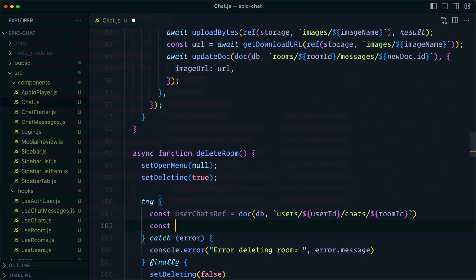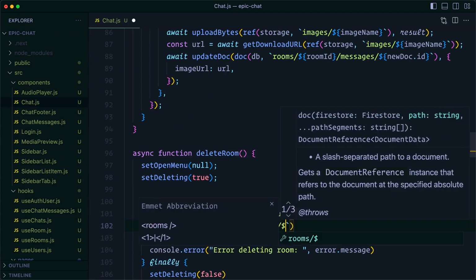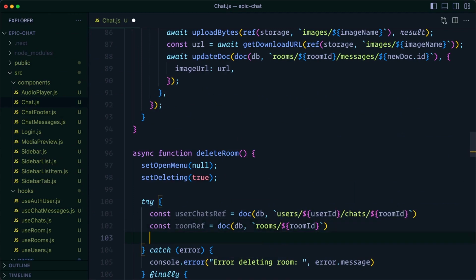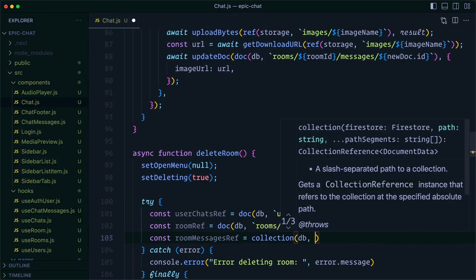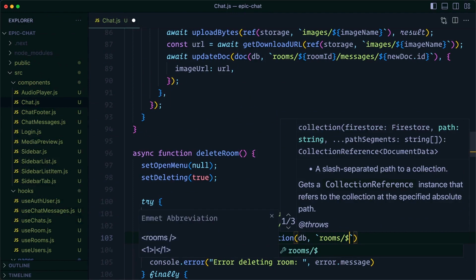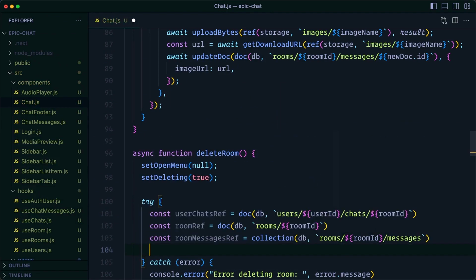We're going to need a ref to the room itself. So this will be a document, and the path will be to rooms/room ID. We're going to have a collection ref. So this is going to be the room messages ref. We'll use the collection function, and it'll be to rooms/room ID/messages, that subcollection.